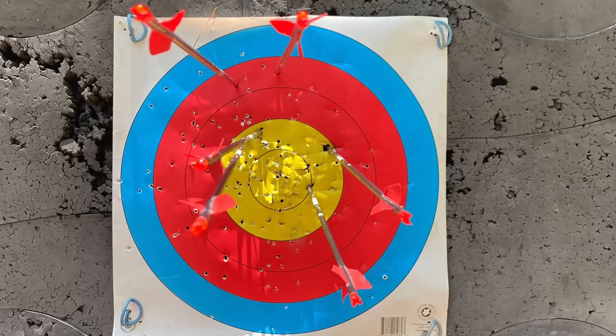I am torquing the heck out of this bow left and right — very different amounts. Compared to that first end with the stock grip, there was a spread between the two groups about this far. With my grip and the geometry I'm working on, it's down to about half as much, a third as much, maybe even less than that. It's just so hard to see my string alignment — I might put a peep sight on to eliminate that problem.